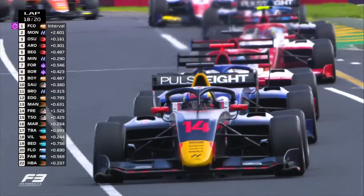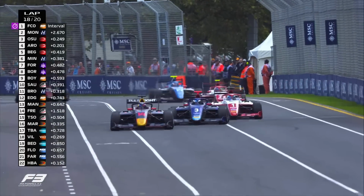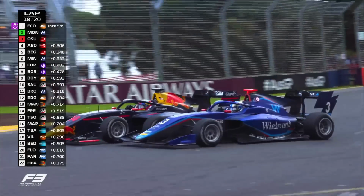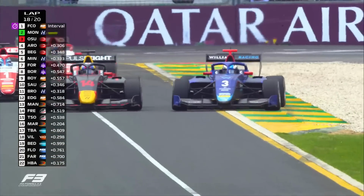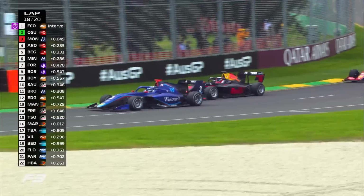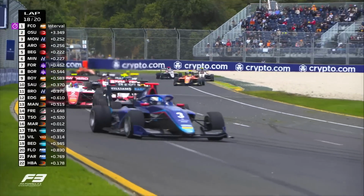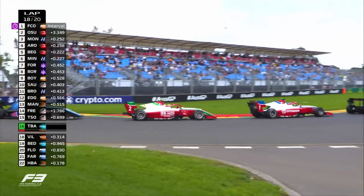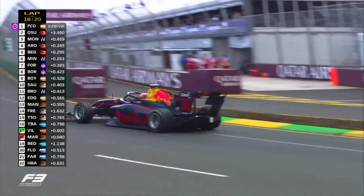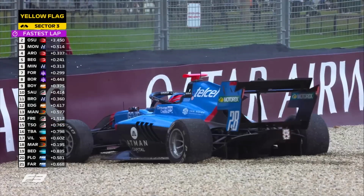We enter the second of those two DRS zones. It goes open, but he has to look out for Paul Aron behind in the red and white Prema. The two Premas fighting against the high-tech Red Bull livery Montoya. O'Sullivan going the long way round on Montoya. Can he find a way through? They touch wheels. Montoya's still on the inside, but O'Sullivan keeps his foot in and gets the position from Montoya. O'Sullivan up to second, Montoya in third, and Paul Aron just sitting back and watching for now in fourth. All of this leaving Colapinto completely off the hook out in the lead of the race.